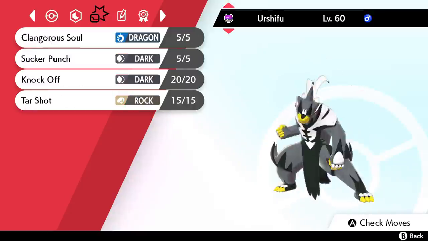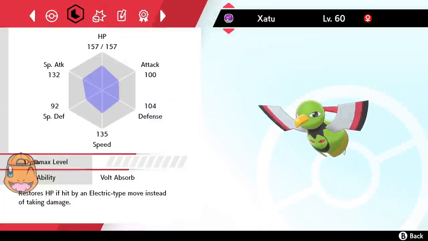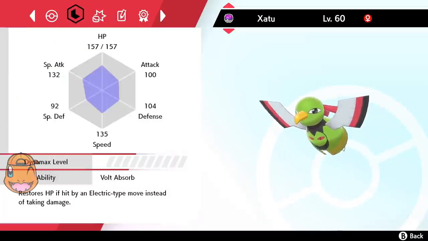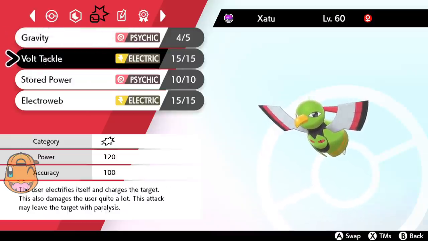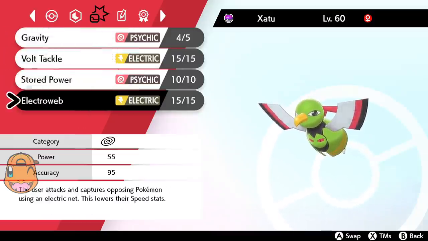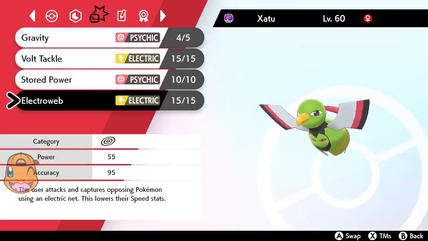Look at this Urshifu, bro. He's feeling it. Oh, he's throwing the hands. We're ready. Let's do this. Okay, guys, we're back. That is just so wild. Here's our Zapdos. It's got Volt Absorb, which is super, super nice. We do like that. Heals HP instead of taking damage from electric moves. We've got Gravity, which I don't think we're gonna use. We got Volt Tackle. We got Stored Power and Electroweb. So not crazy moves, honestly. Kind of weird. Not amazing on the moveset, but the ability is really good.